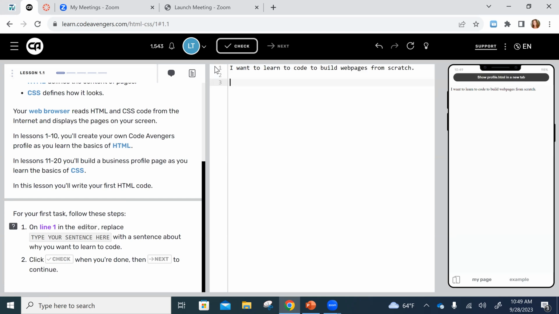Because we're actually going to delete these lines in a few minutes, all right? Well, not a few minutes, we'll go through a couple of tasks, and then everything that we've typed, we're going to end up deleting it, okay? So after you do that, click check when you're done, okay? Hopefully, yours popped up and says that it was complete, and then we're just going to hit next.